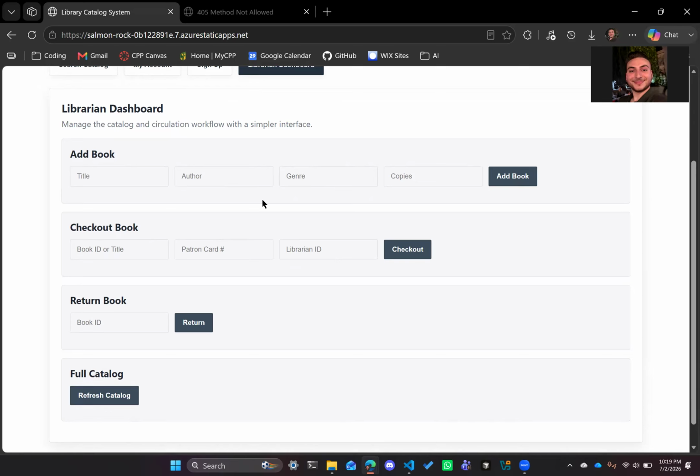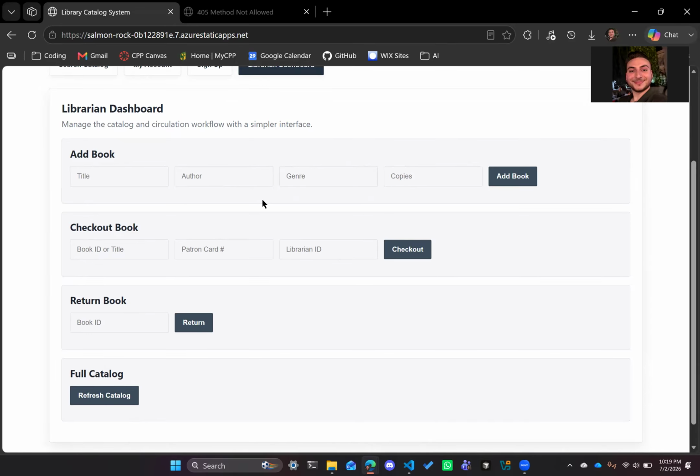Before we start the demo, I just wanted to mention that this is running on Microsoft Azure. This is not locally hosted. Our front end uses Azure Static Web Apps. Our backend API uses Azure App Service. Our database uses Azure SQL Database, and our automation uses Azure Function Timer Job Service.